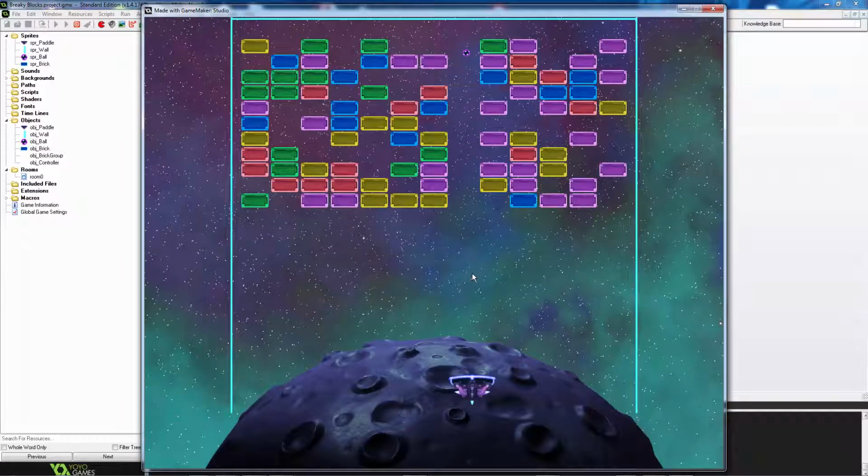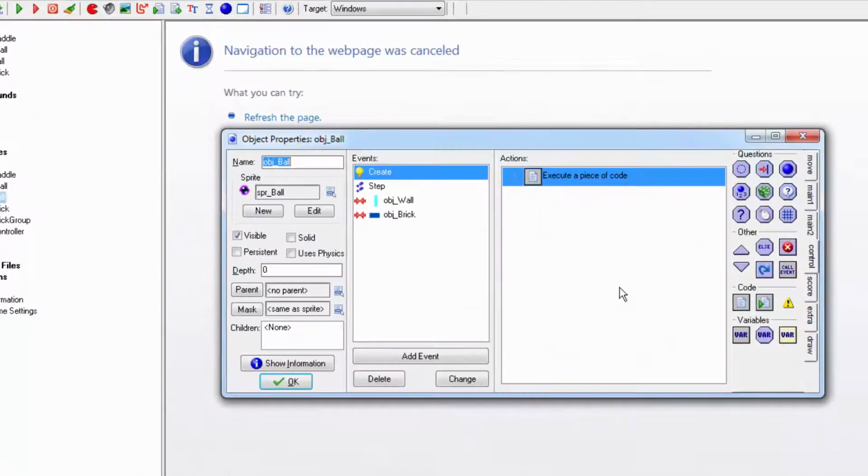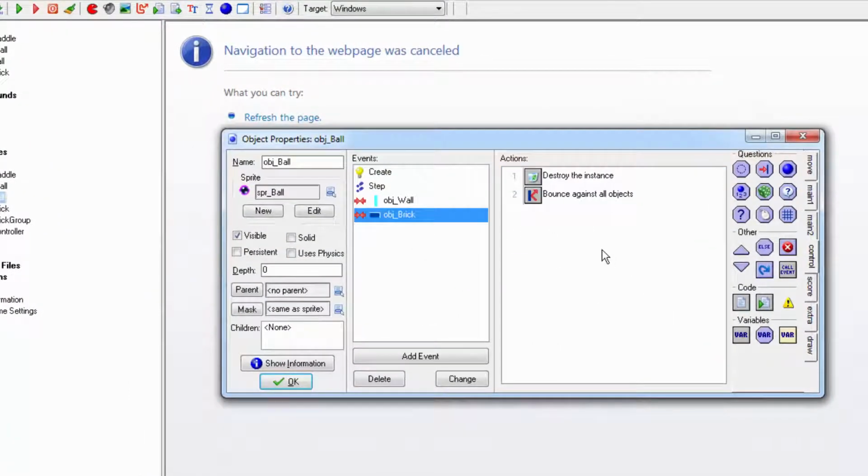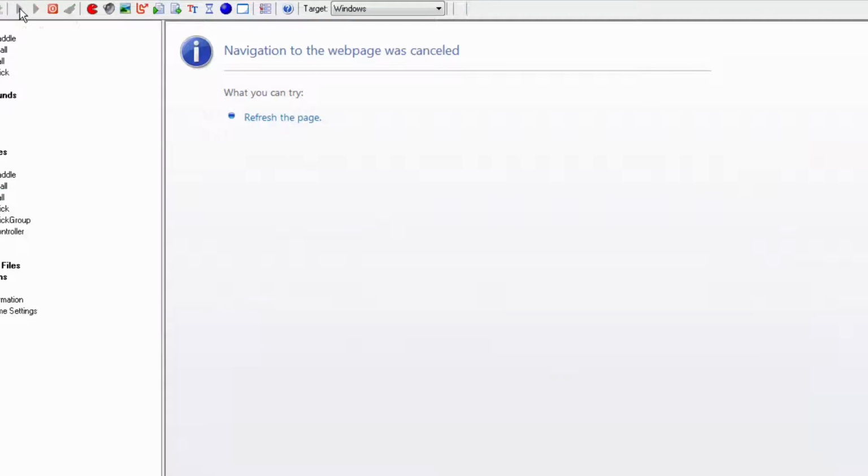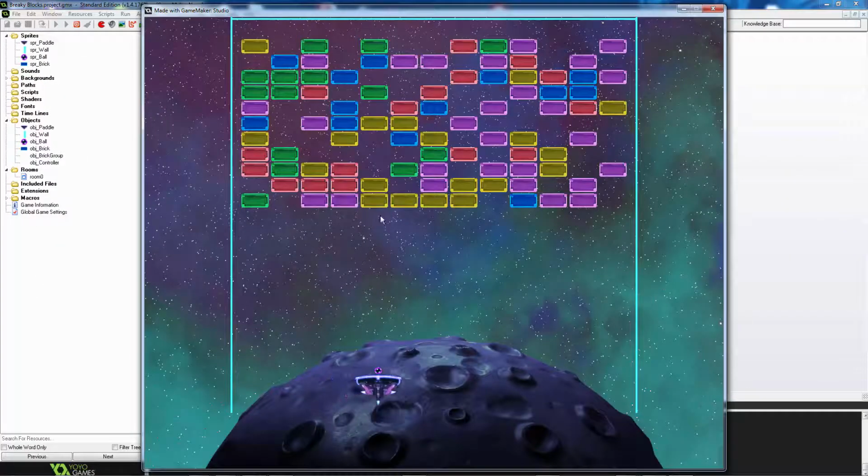Okay, so our bricks are being destroyed by the ball, but we told the ball to bounce and that's not happening. Let's go back into the ball object and have a look at our actions. It's important to remember that the actions we place at the top of the action list are going to happen before the actions at the bottom of the list. So if we destroy the brick before we bounce off it, there's no brick left to bounce off by the time that action gets run. The simple fix for this is to just drag the bounce action above the destroy action and everything will work fine. It's important to remember that sometimes in programming the order of operations really does matter.